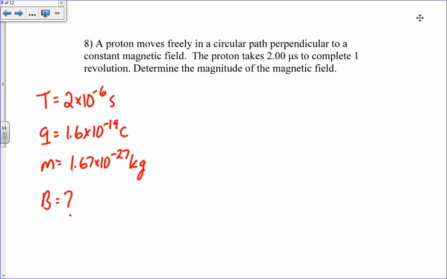If I have this charge moving in a circular path, I know that there has to be a centripetal force. I know that the centripetal force is mv squared over r. That centripetal force is being provided by the magnetic force. So mv squared over r is equal to qvB. This is like we did last semester, by the way. You have the car going around the curve, and the centripetal force is provided by the static frictional force. But here, instead of the static frictional force, it's provided by the magnetic force. I just solve for B. B is equal to mv over qr.